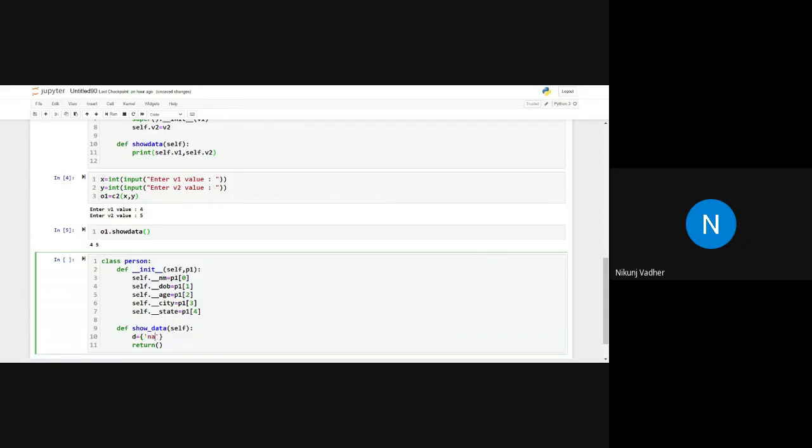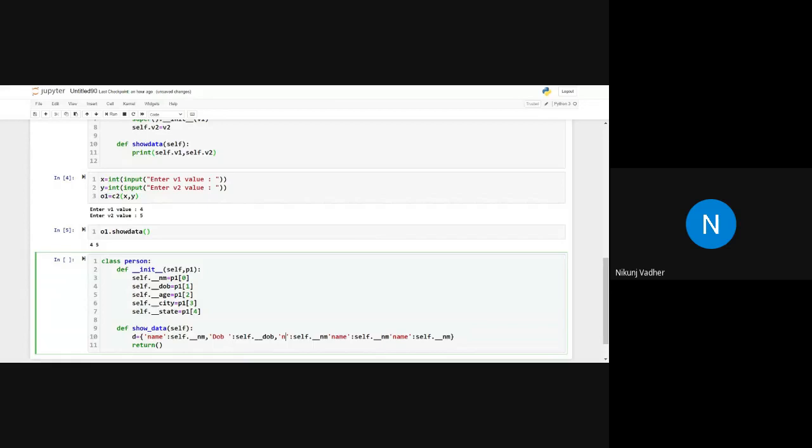Let's say name equals to self dot underscore name. After name, next is DOB, self dot DOB. This is double underscore.